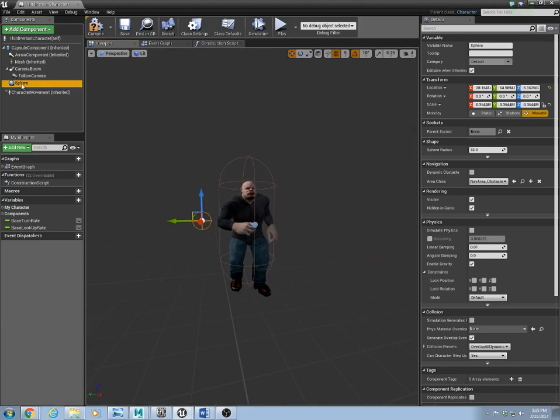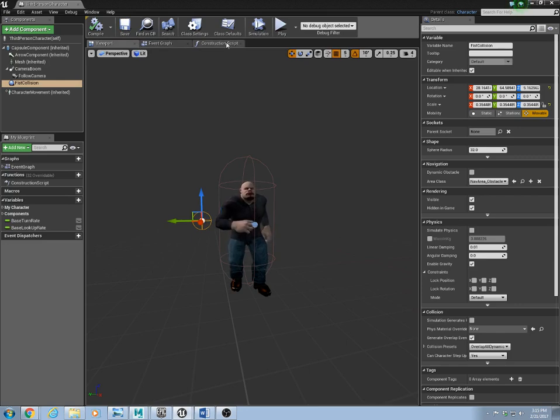Now, I'm going to rename this just so I know what it is. Let's call this fist, or we could call it, maybe a little bit better, fist collision. Okay. So this is a collision object. This is an object that can collide with other elements and cause physics events to happen. So I'm going to hit compile, save. But the issue with that is it's just going to kind of hang out here.